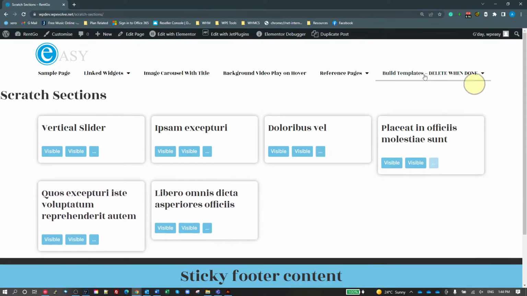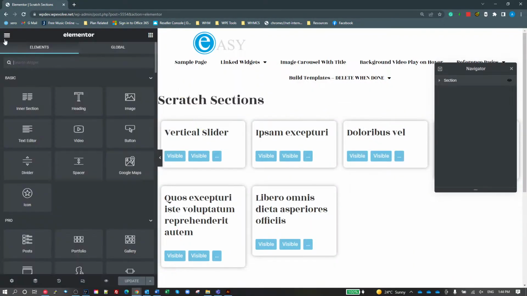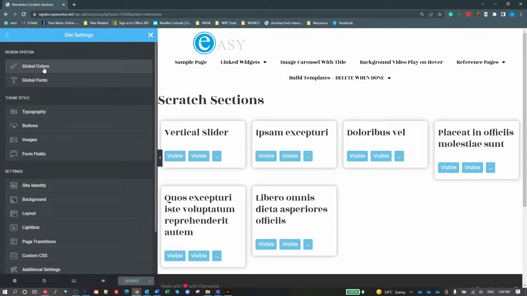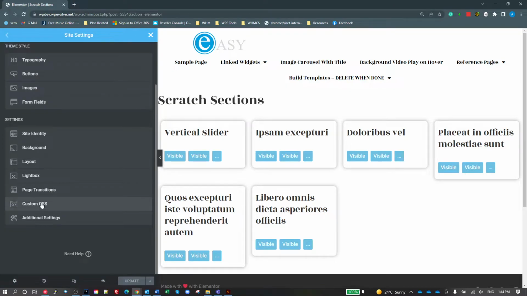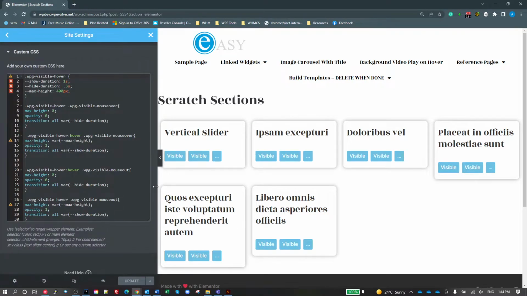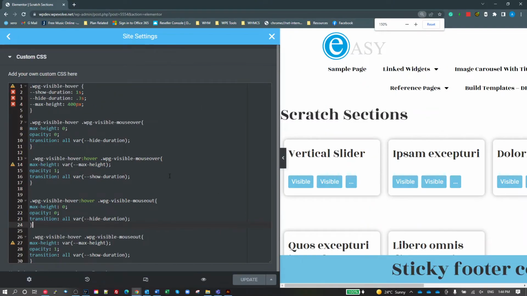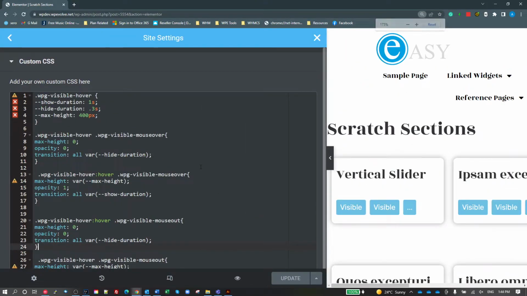If we go back to editing this page, look at our site settings and the CSS. Actually, zoom in a bit more, see if I can get it a bit bigger so you can see a bit better. Here we go. Not too good on the side, but that's fine.